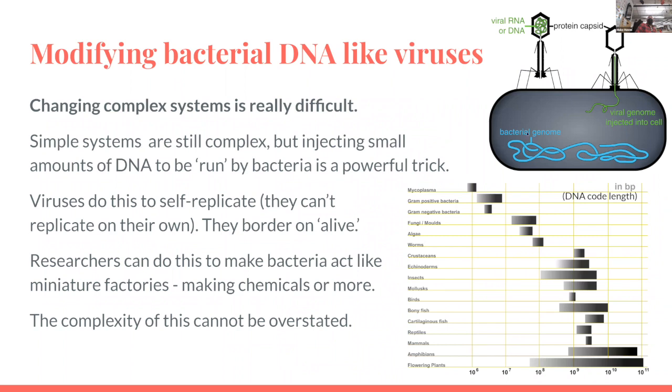Modifying DNA is something that viruses can do. So this is an interesting piece. You can have a virus that will send a viral genome into a bacterial genome, and then it will just sort of commandeer that bacteria. This is what happens to you if you get coronavirus, or if a bacteria gets a virus. The virus will inject its DNA, and then the cell will run that DNA code or the RNA code and just operate it like it's its own. It can't really differentiate, and so it just sort of runs the program that it's given.